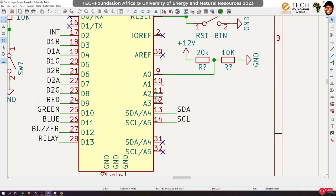Okay, so for these three pins, I'm going to attach potentiometers. Potentiometers are variable resistors. We're going to look at how to connect them in a circuit. Okay, let's do this. I'm going to connect two buttons and then one potentiometer. I can actually do three buttons, three potentiometers. Yeah, so let's do that.